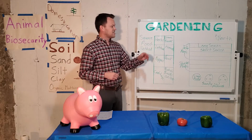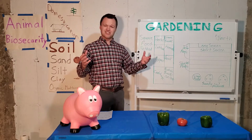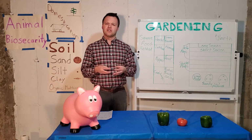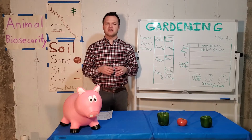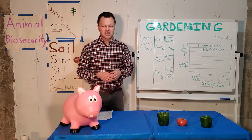And so one of the things you also have to think about there is when you're selecting your garden site, you want an area that has good soil. Well, what does good soil look like, Mr. Haden? Well, like we talked about earlier, some dark, rich, loose soil. Nothing that's super compact. In the area that you're planning on planting, there should not be water that's ponding. If the soil is saturated with water, that is going to inhibit plant growth, and you do not want that.